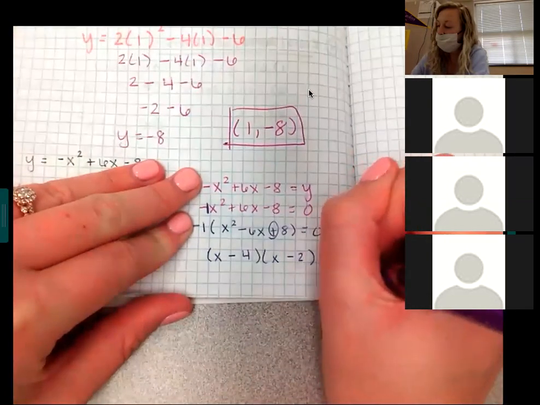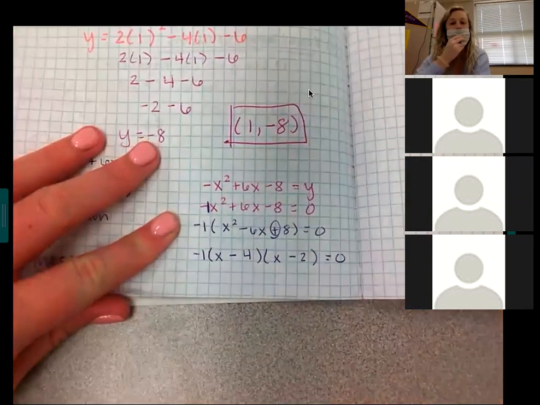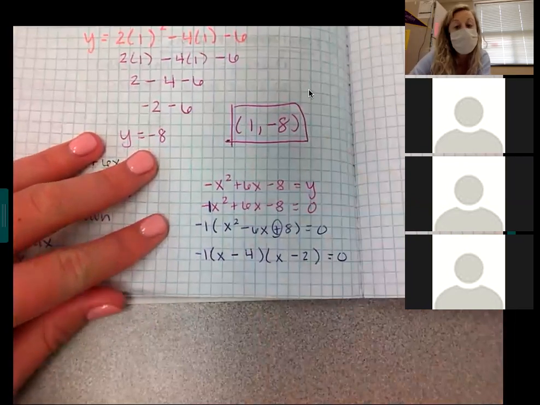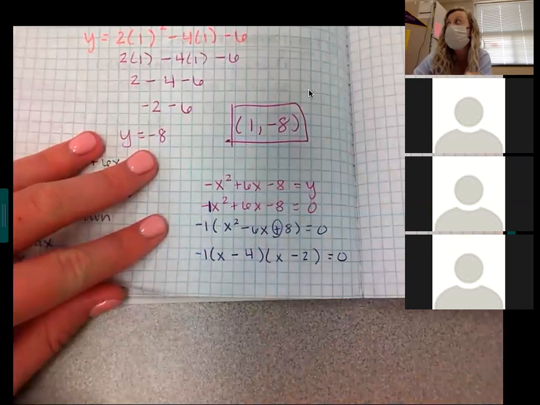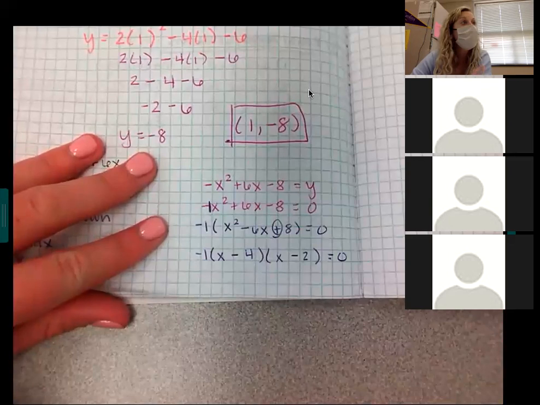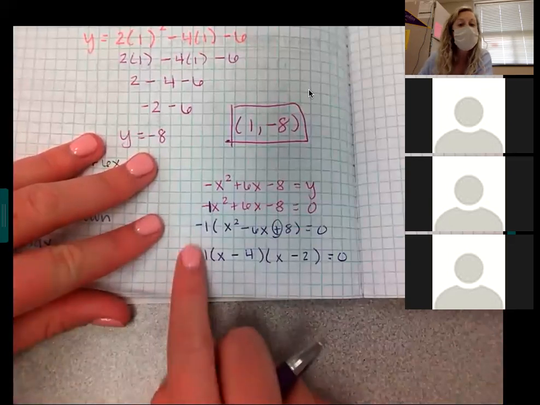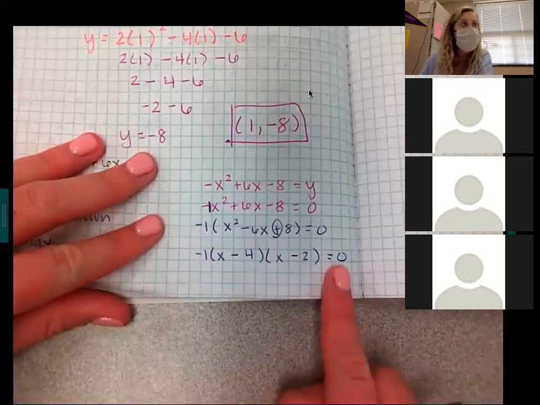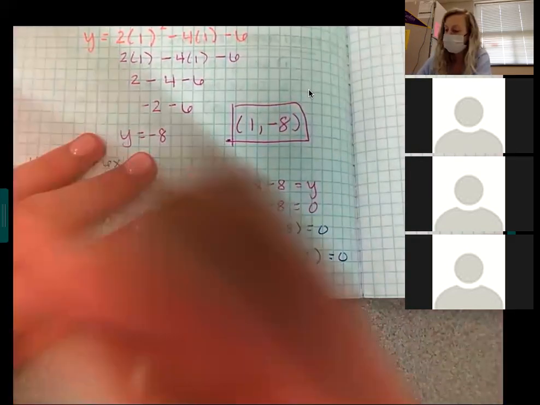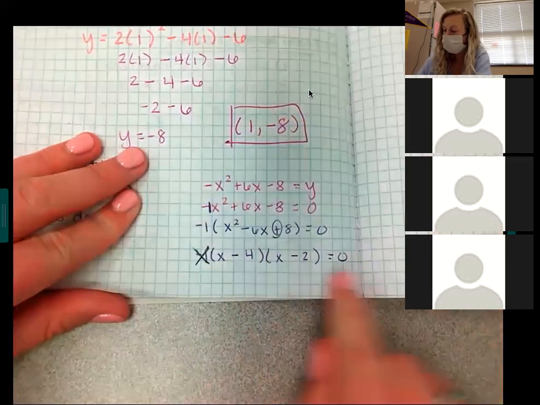That's good though, because now we've got to talk about it. If you're good with factoring, this should seem fine. This is the part where y'all will mess up. Is negative 1 ever equal to 0? No. If you said yes, I'm going to pray for you. Negative 1 is never equal to 0.